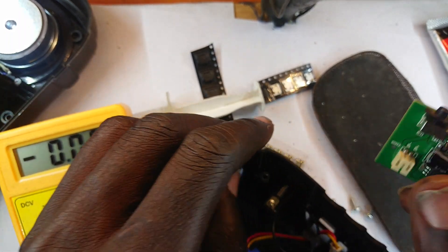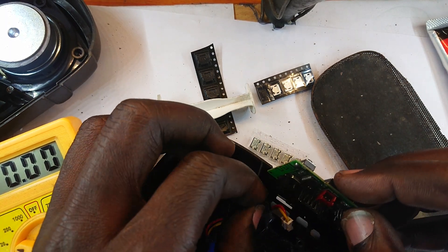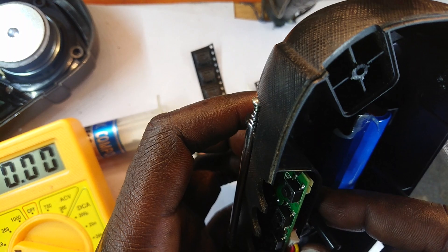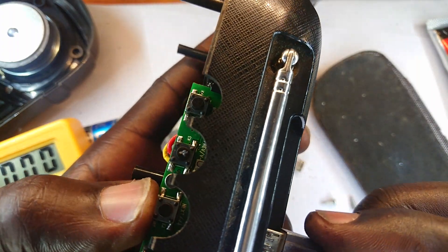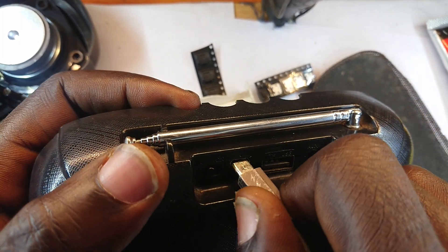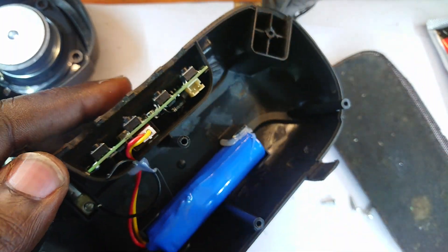Plug that in and put this upside down, holding the antenna so it doesn't go down along with it. Now I'll plug in the battery and hope for the light. We can see that red glow right there. When I plug out it's gone; when I plug in it indicates it's charging. Let's go forward to disconnect and close it up.